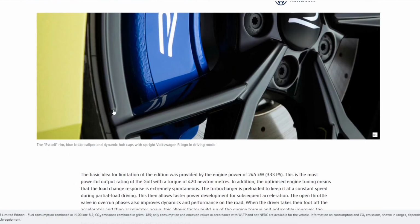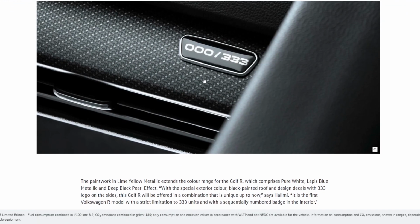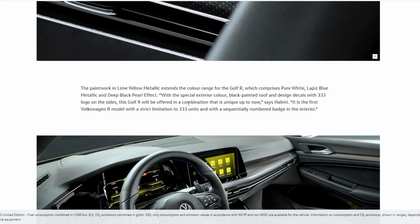Yeah, we can't see what the tyres are, which is a bit of a shame. It'd be interesting if anyone comments from Germany who's actually getting a car like this, because it'd be interesting to know what it's actually like in person, because I do like some of the effects. I mean, that looks quite cool. Just looking at some of the pictures here, hopefully it comes up okay for you guys watching.